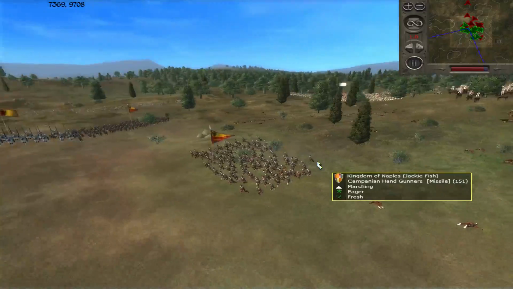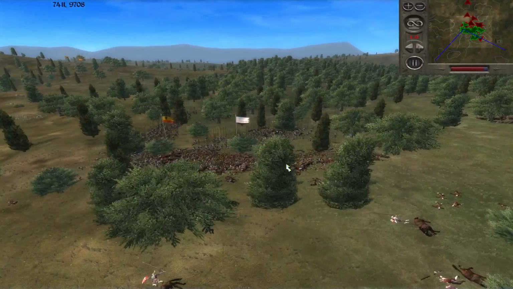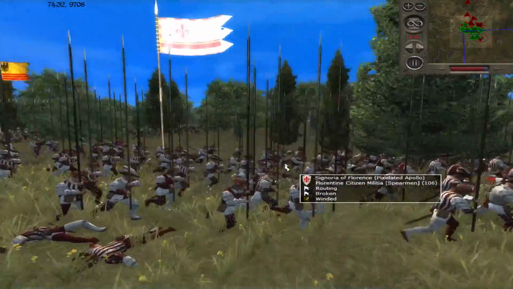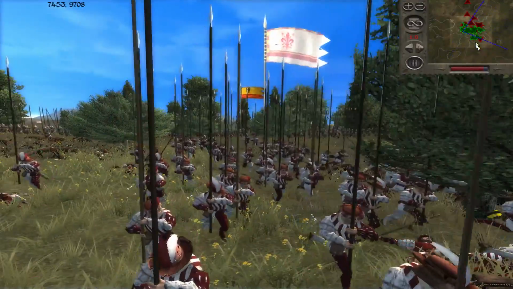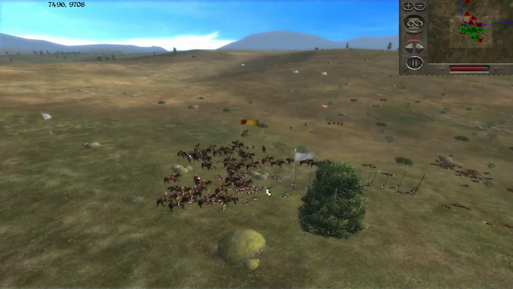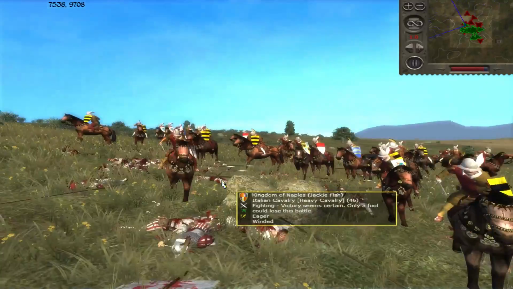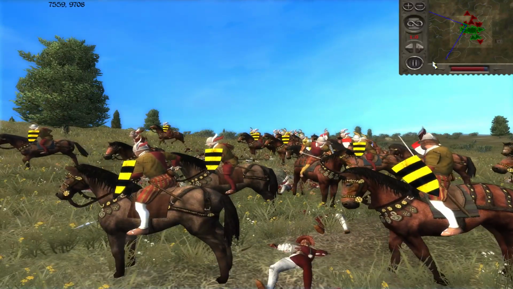So my men have pretty much won the day right now. I don't think there's any infantry left by Apollo. There's a few men still remaining. These Florence citizens are going to be running from the battlefield, fleeing for their lives. And I believe Apollo may have a few infantry left, but my Italian cavalry are going to be chasing them down as fast as they can.